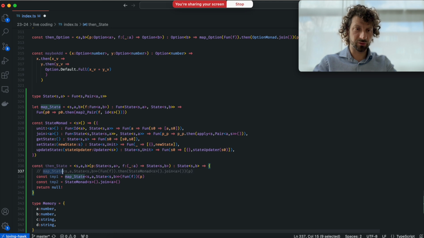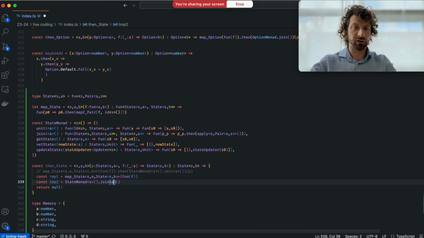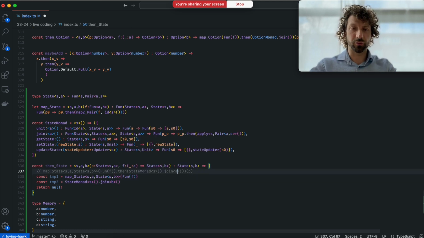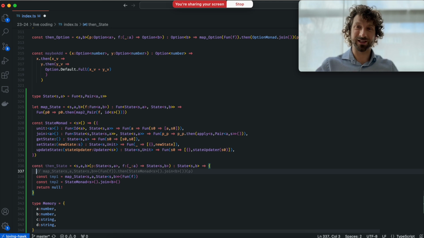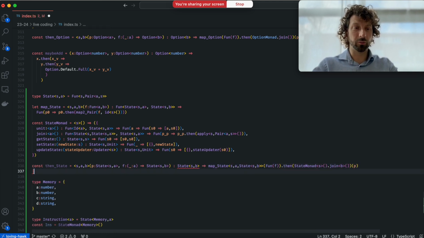Okay, this thing is going to give us a bit of a fight, but such is life. Tempo1 takes as input the state of SOA and gives us a state of... Oh, of course. Because this is the join of B naturally. So what we are joining is the state of B, not the state of A. Okay, and now it works. There you go. Almost easy peasy.